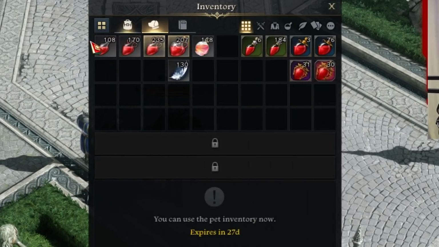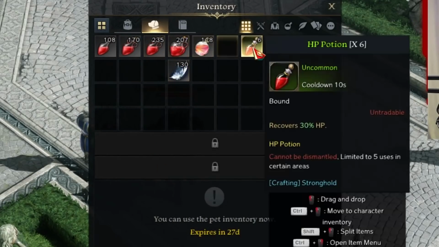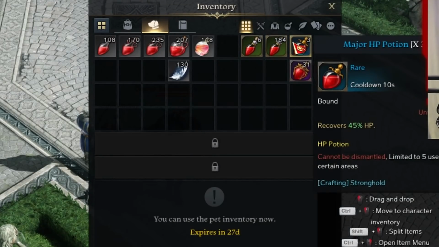Try and make sure that you're using the highest tier of these potions as you level up. That's totally fine to use. Try not to use these potions on the other hand, because these potions can actually be quite expensive and they are crafted and then used in endgame. So if you're using these potions while you're leveling, you're kind of wasting a lot of gold here. So try not to use these percentage HP recovery potions if possible.